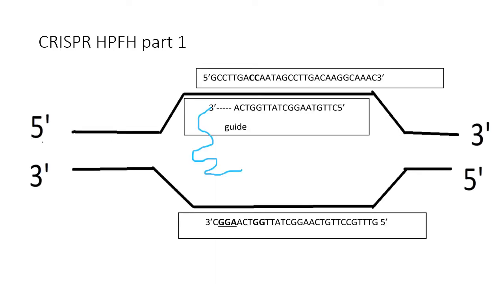Okay, first I want to go over a little bit about the worksheet that we assigned. Here's basically the answers. There's no real trick to this. Just follow the directions carefully. The only hard part is sometimes you have to write sequences backwards in order to be able to locate their complements. The little blue thing on the picture represents the scaffold part of the guide RNA, and the part that I've typed is the part that's the actual guide sequence. Sorry, I've got T's instead of U's, but it is actually an RNA.